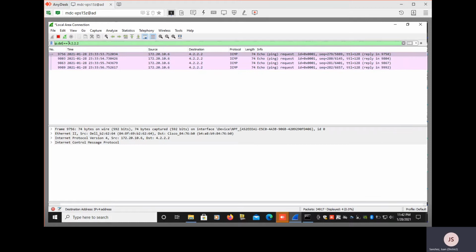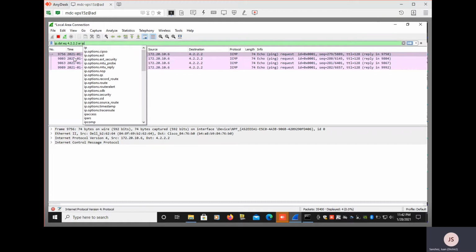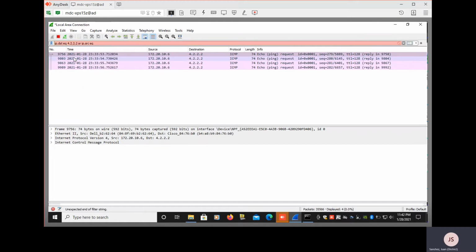Now, another thing that is kind of cool to use, you don't have to use equals. You can actually do eq, and it's the same thing. So I can do ip.dst eq 4.2.2.2, and I can also do the OR command. I said or ip.src eq 4.2.2.2.